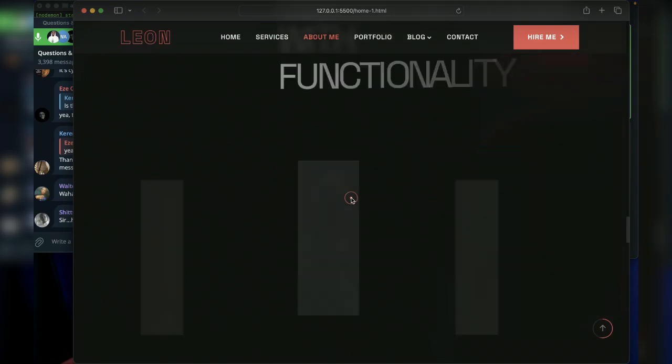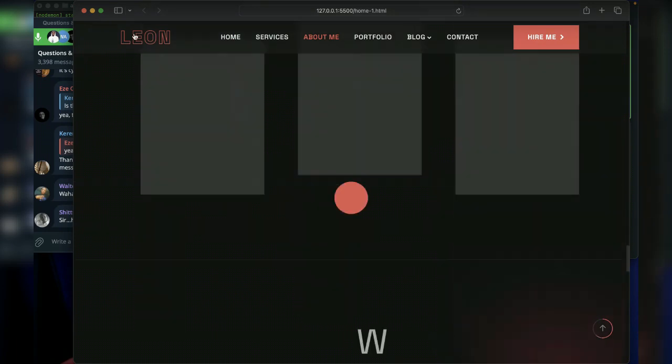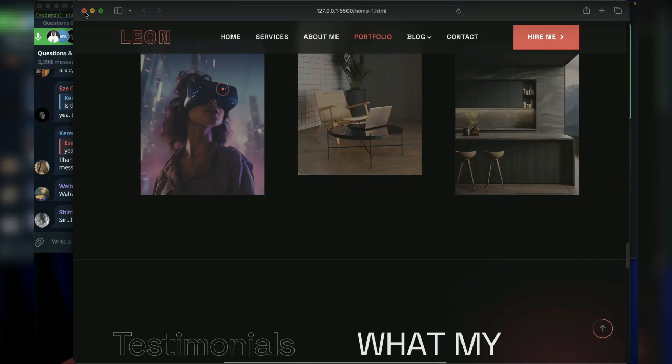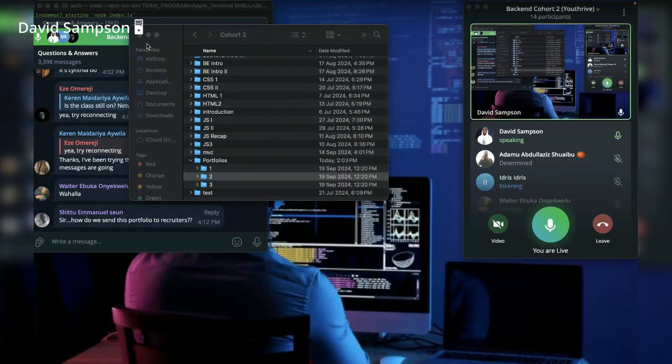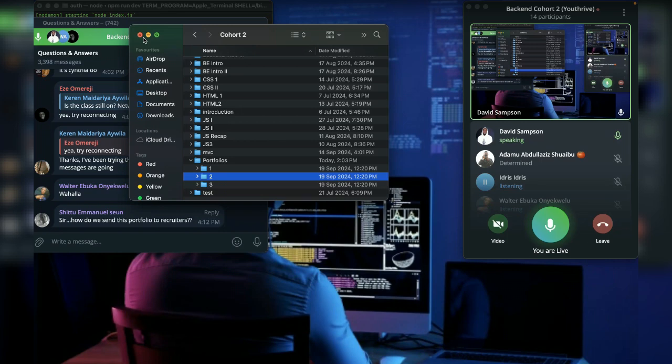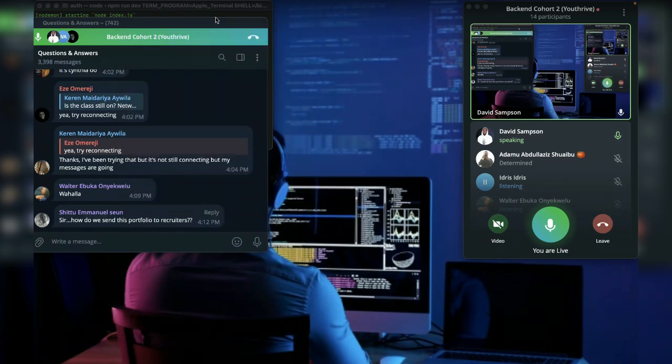So that is the portfolios, but we are going to try and host one of them, because before you are able to send it to anybody, you need to host it. The same way you hosted your backend. Of course, you will host your backend on Render and share the link. So the same way you are hosting your backend, that's the same way we host the front end.